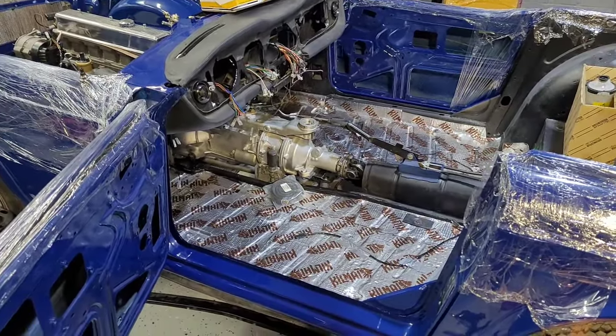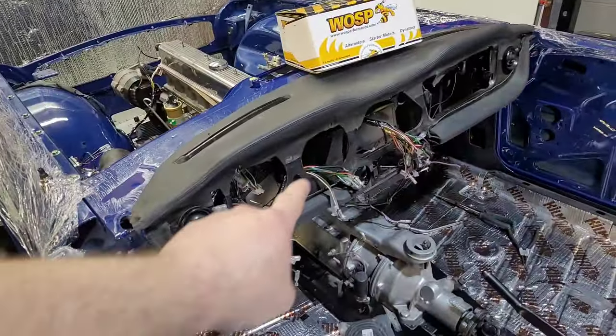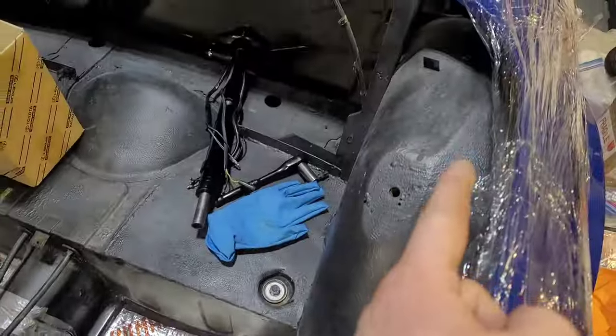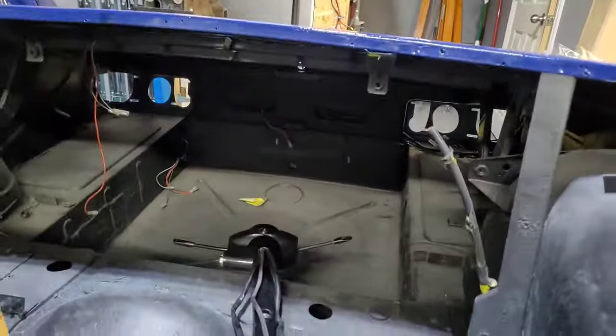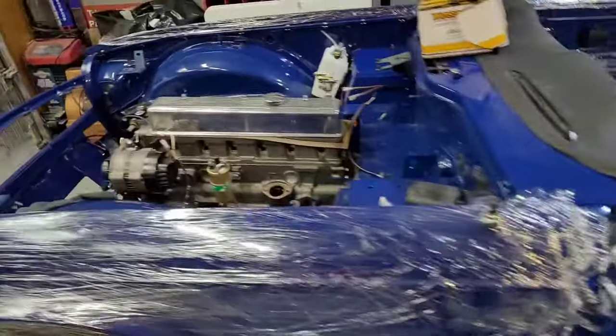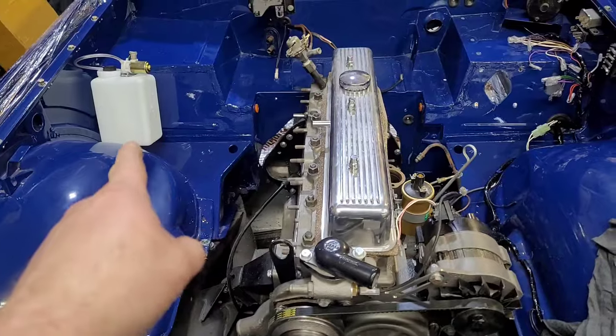Okay, so where have I got this so far? I've got the wiring harness in, so that's going across here. I have it coming all the way down. I never removed it from the rear, so it's already in there anyway. So the wiring is there. What have I done? I've pulled it around to the front, I've pulled it through. I fitted the washer bottle.